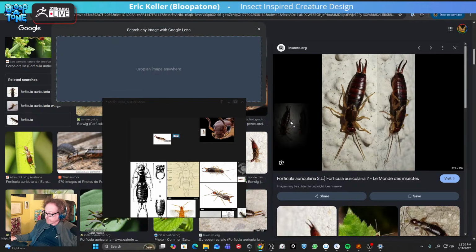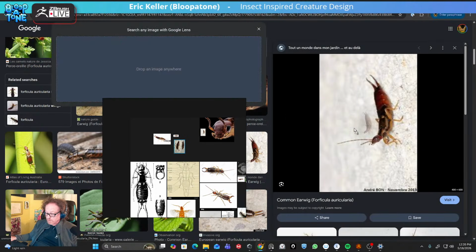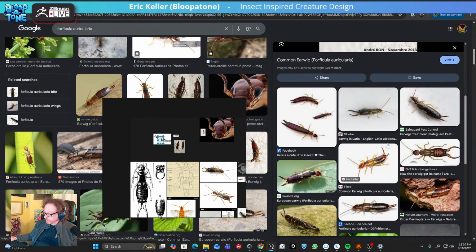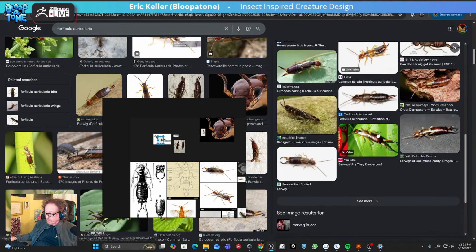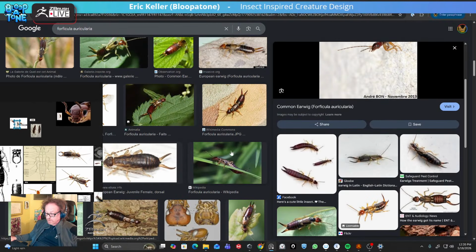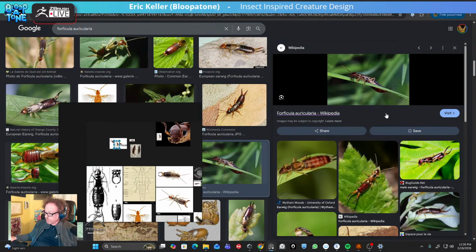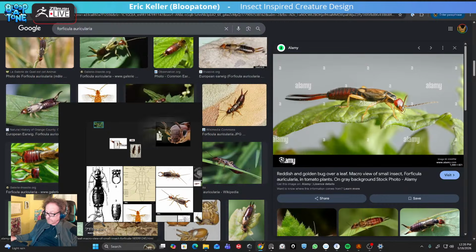That's okay. Poor little earwigs. I remember reading somebody called them aesthetically challenged. They're really ugly, but they're completely harmless. They don't do anything to bother you. They're just living their best life. Ah, there we go. Nice side view.